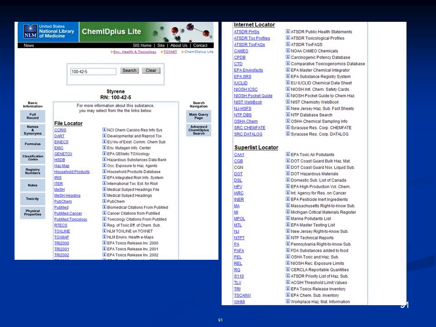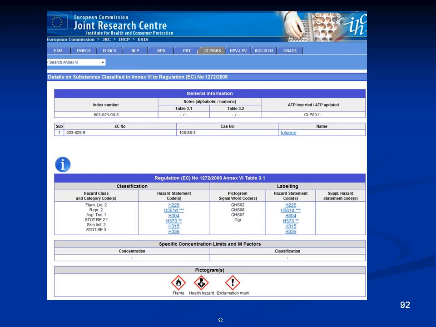The National Library of Medicine maintains a whole bunch of different databases, and the easiest way to search all of them at once is on the ChemID Plus Lite site. And you can put in a CAS number, and then it gives you hot links to every place that they have found information about that chemical. It'll tell you if it's on the 313 list. Remember, there's category chemicals under that, so that's not definitive, but if the category is listed, it'll link there. And you can click on these links to open the HSDB record and find tox data there, and so on and so forth. I use this site probably 20 times a day. It's a really great source of information.